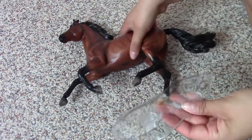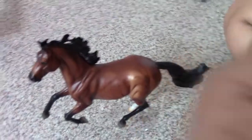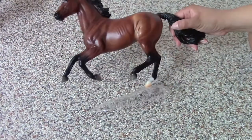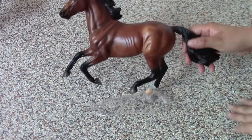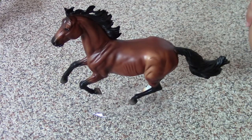Okay, here's his ridiculously huge base. So we put him on like that. Wow, there is Ballynoe Castle. Oh, he's a nice looking guy. Oh, he's pretty. Okay, so I am really, really happy with this horse. Definitely interested, I still think, in customizing him to look just like my friend Anthem.